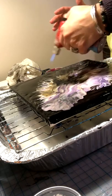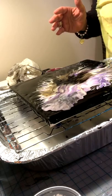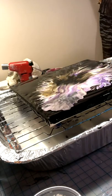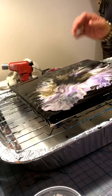This is really pretty. Okay, so we've got a little action going on. I just want to check the status of my, I have little thumbtacks on the bottom.